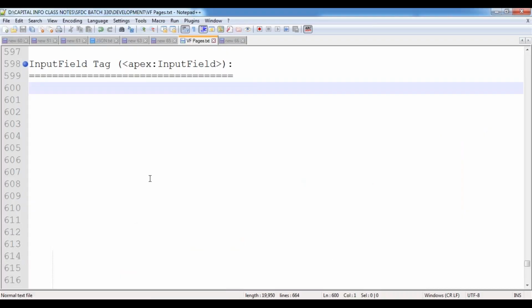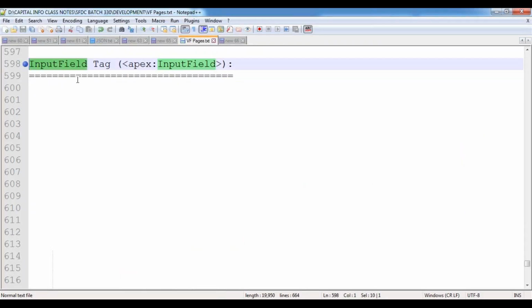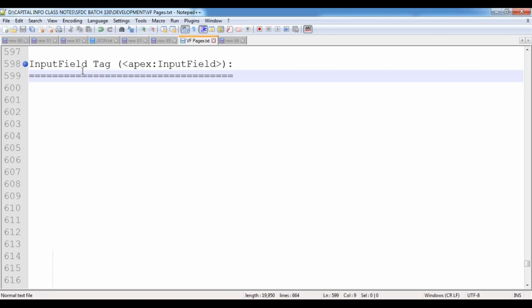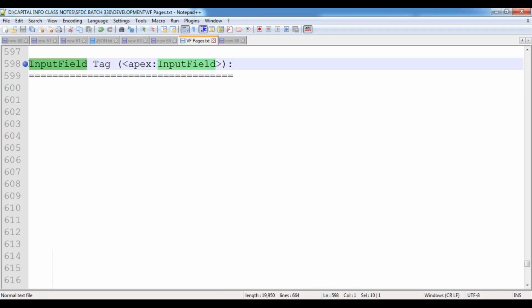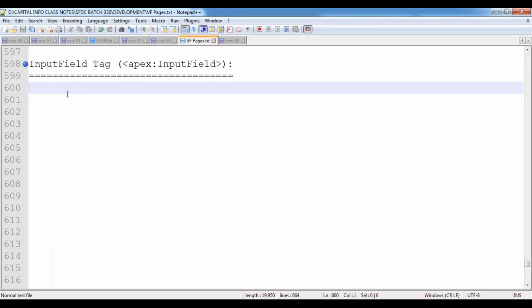Whenever you want to place the fields, we have to use a tag called the input field tag. The input field tag is used to place a field on the Visual Force page. Whenever you want to create some records, we have to supply the values for those fields. There might be some mandatory fields available inside that object, and at least we have to supply the value for those fields.